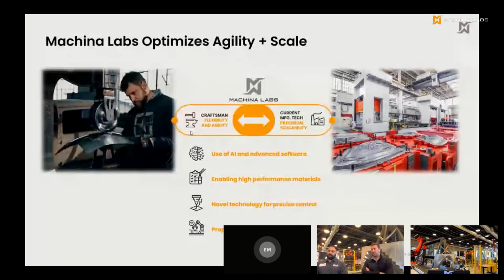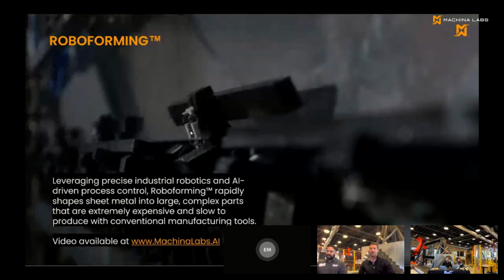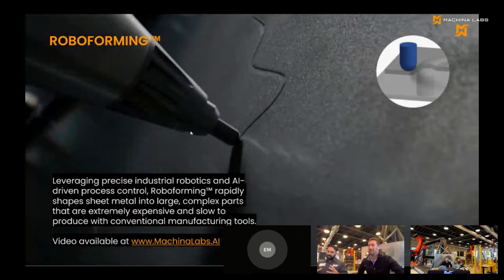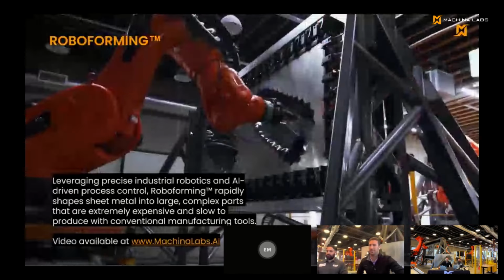And that platform is what we call the Robotic Craftsman Platform. It's a platform that works very similar to a blacksmith or a sheet shaper. It's a set of robots that have the same dexterity, but they can pick up different tools, apply them differently to the material, and do different types of processes. The first process we started forward with is sheet forming. And we are planning to add more processes to the cell. Right now we do sheet forming, we have sheet trimming and hole making. Basically the robot, after it's done forming, picks up a trimmer and does trimming. We're planning to add more operations to our cells over the next few years. So the idea is that we're combining the agility that the craftsman has, but through robotics, we can also get the scale, the volumes and throughput that traditional manufacturing has.